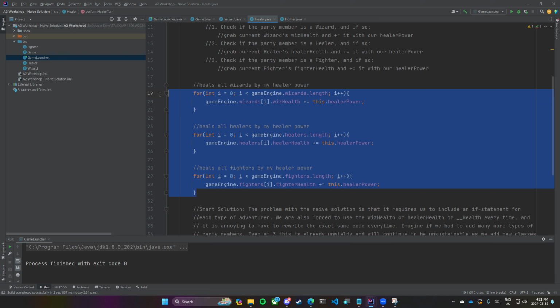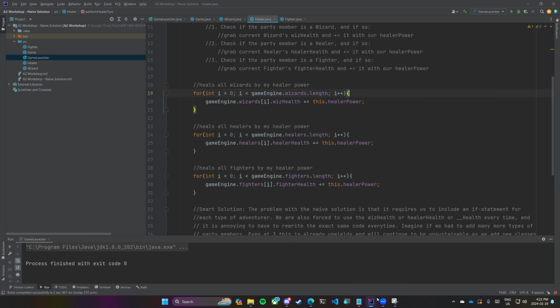That, combined with the fact that we have to have a for loop for each different type of array, means we have to add more work every time we add a rogue to this healer. Our code is not at all dynamic, because we're not being generic enough. So let's use polymorphism instead.